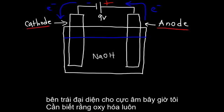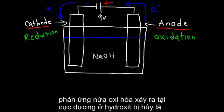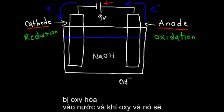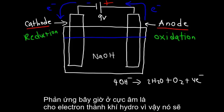Now, you need to know that oxidation always occurs at the anode, and reduction always occurs at the cathode. So what is the oxidation half reaction that occurs at the anode? At the anode, hydroxide is oxidized into water and oxygen gas, and it's going to give off 4 electrons in this process. Well, technically it's oxidized to oxygen gas, but water is a byproduct of that half reaction.